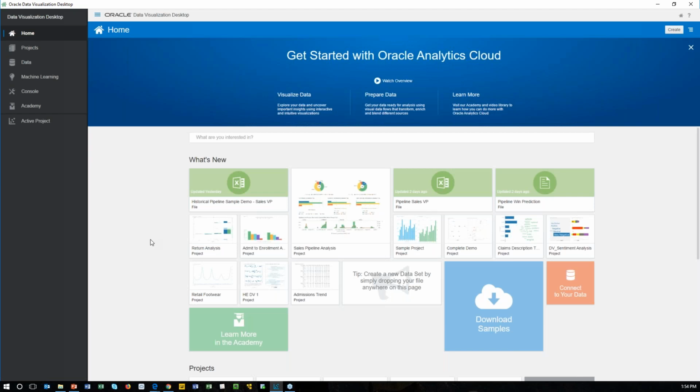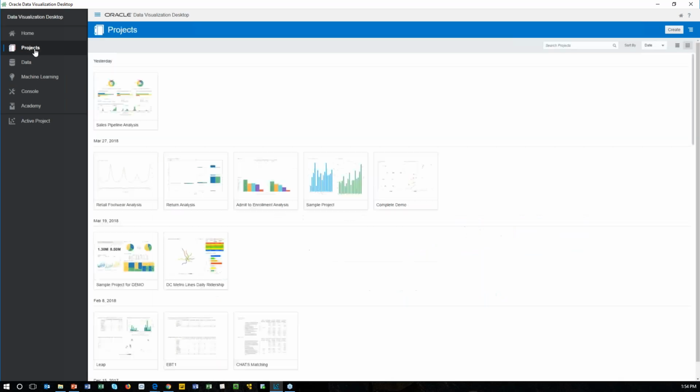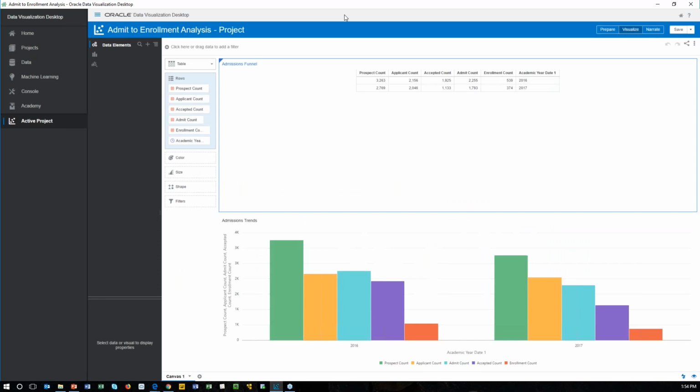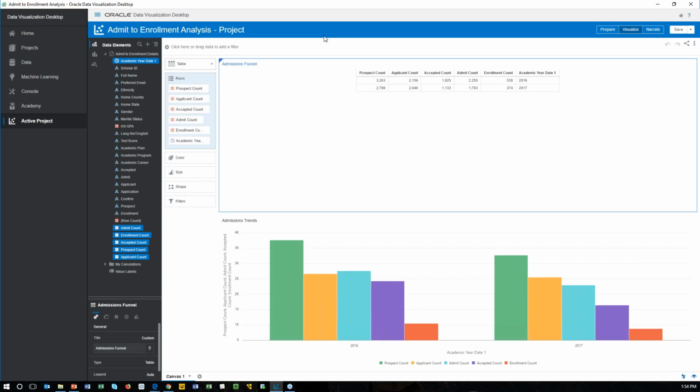So what I want to do here is take a look at my admissions project. I have an admit to enrollment project, and this is what my admissions analyst would be looking at. And what I want to understand, if we take a look at this, is this enrollment piece. Now, an important thing to understand when you're using explain is that explain can only be used on attributes and not measures. There are ways around that when you have a number that you want to explain. But today we're just going to scroll down here to enrollment. We right click on it and we say, I want you to explain enrollment.